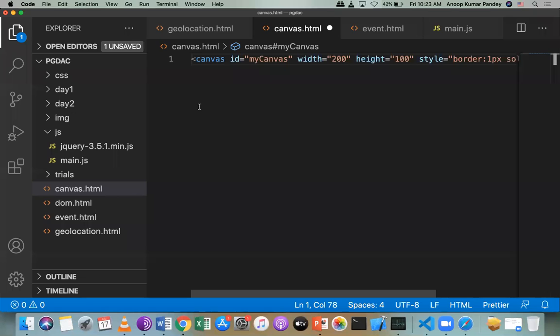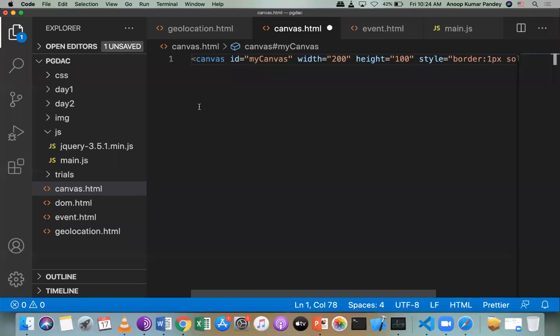What is canvas used for? Canvas is used for creating images or any structure on the page. Suppose I have a video which is playing and I want to take a screenshot. I can use canvas to generate an image out of that video tag. Or suppose a movie is playing on the screen, and on that screen I want my logo to appear, like the G Cinema logo appears over whatever is showing.